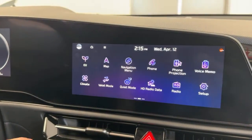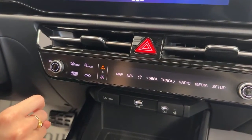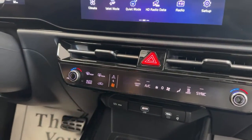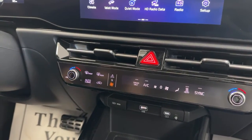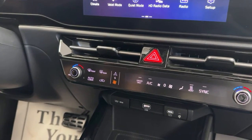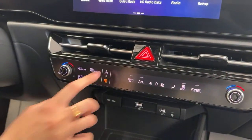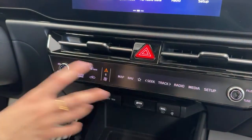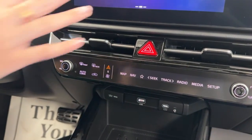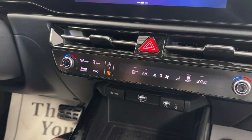All right, down here is your climate control panel, but it's also your media controls. So with this, if you press and hold, it'll be preset to whatever you find is best for you. So if you find yourself using the climate control sector more, I would definitely set it to there. The best part is you don't really have to flip between this too often, because a lot of this stuff you can find on your navigation and infotainment panel here can be done either on the steering wheel or just by touching the screen here.